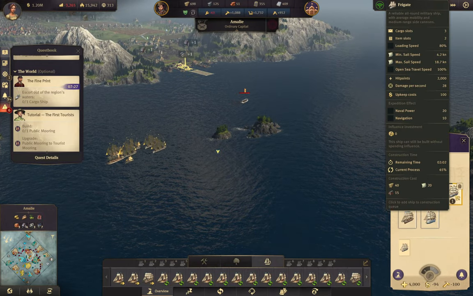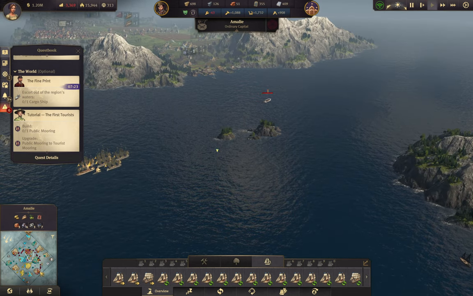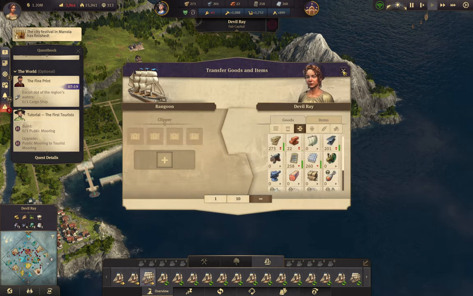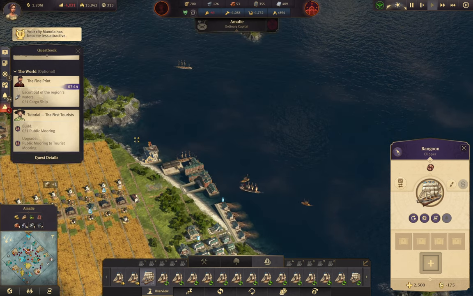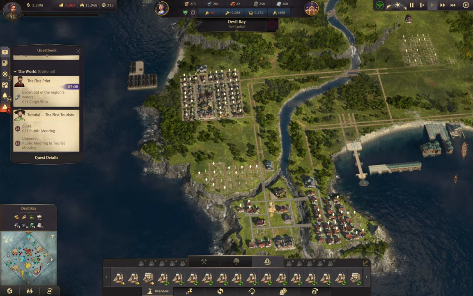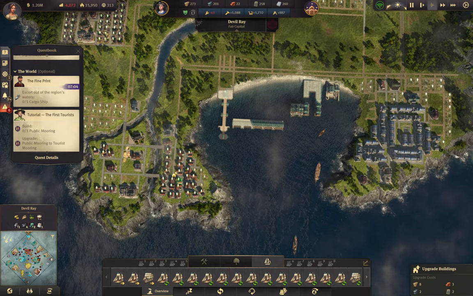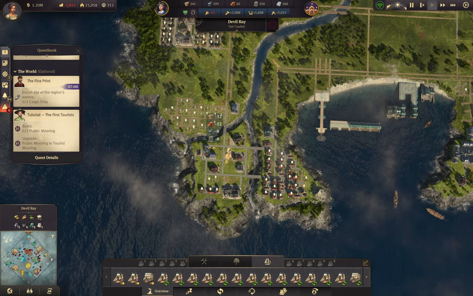Is this thing done? 2 minutes left. All right. Construction material. You over here yet? Good timing. All right, you go back. I'll probably need you again. Let's just do these 4 again.